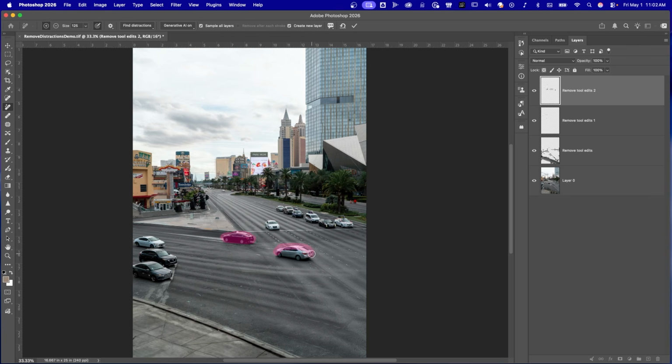I'm going to get these cars out of the intersection. I think they ran a red light anyway. I really do. And hit the check mark. And you can keep on removing all this stuff that it left, these artifacts here. But that is the remove distractions specifically. You have a list of general distractions.